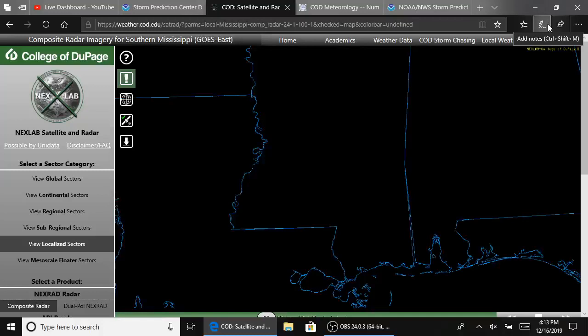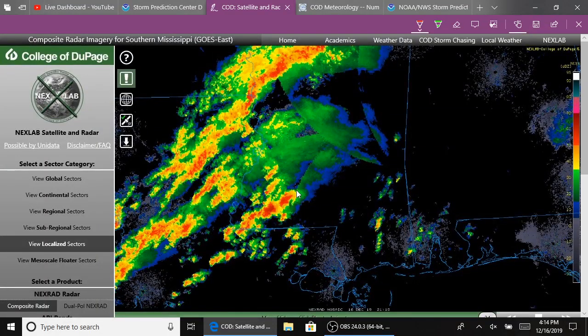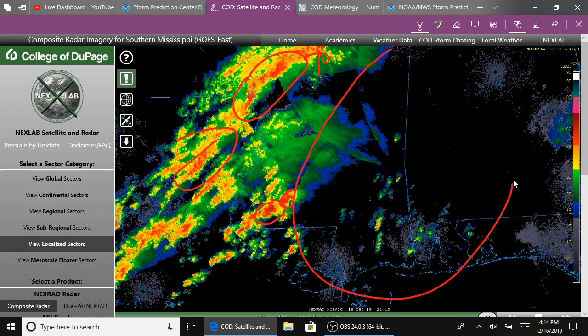So the two storms of interest, this one here may have a strong tornado and safe it for this one here. This one here was tornado warned, but that's been canceled or expired. And there's one up north as well. You do have some severe weather going on in here and in here. But the areas to definitely keep an eye on is kind of this area here where I'm highlighting.